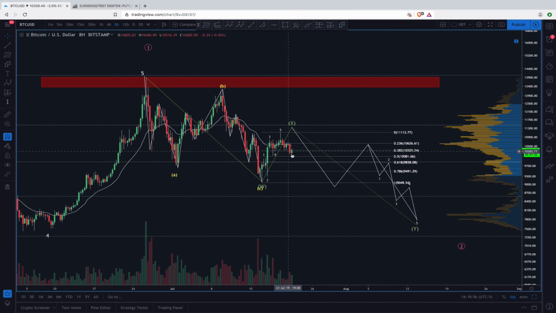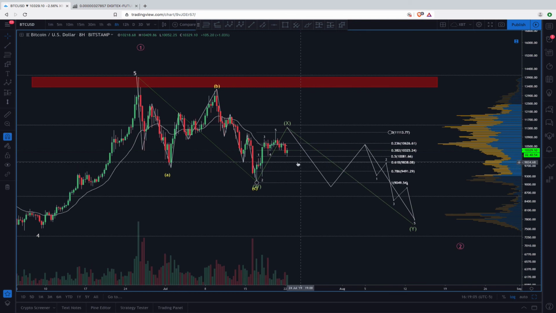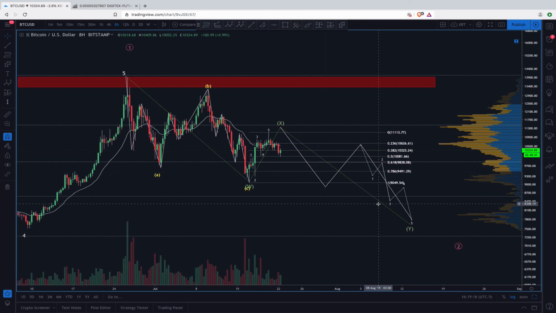So I'm actually just adding to my long right here on the .5, and I'll add at the 618 as well, and I'll have a stop down here if we start to break down below the 618 to get out, and I'll probably hedge short at that point to ride this down to where I would believe we would probably at least close that CME gap if we can't hold the 618. So that's what I'm looking at.